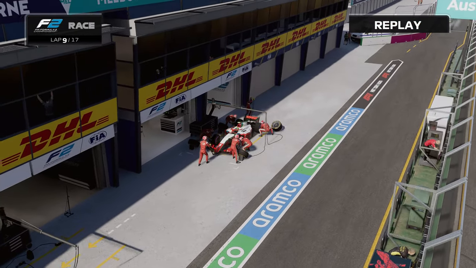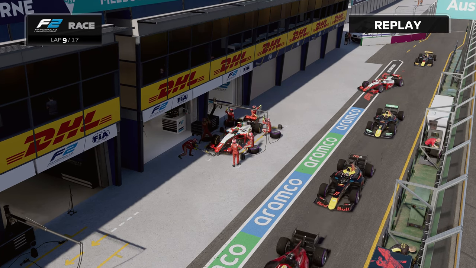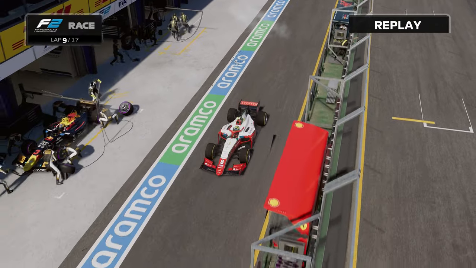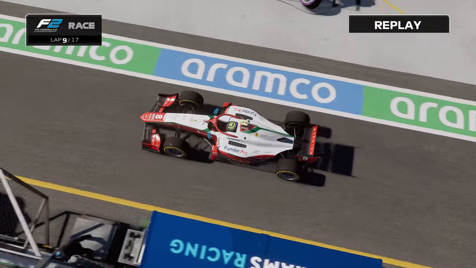Fred Vesti, I've told the team I'm boxing. If he's going to screw himself over, then be my guest. But onto those mediums. Oh, we're going to get a little bit held up by some other cars. Of course, we're just going to do the one lap on these tyres and then head back out there.